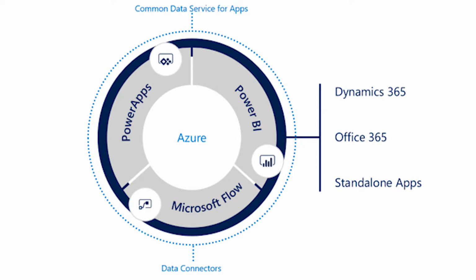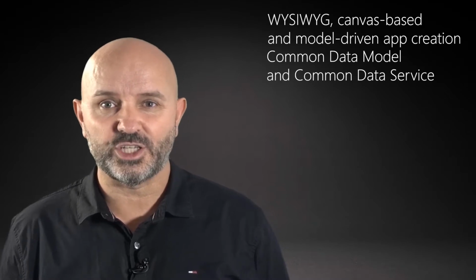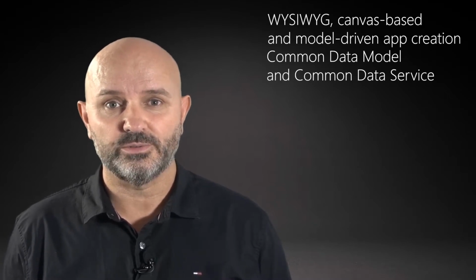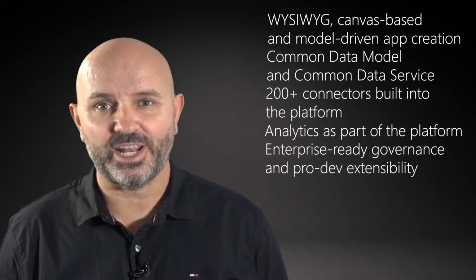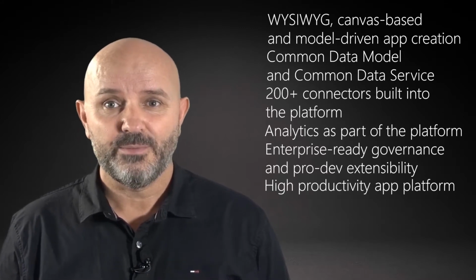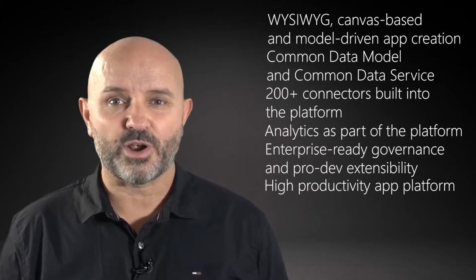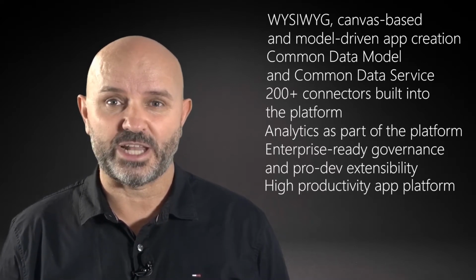What does the Power Platform give ISVs? Consider these key platform capabilities. What you see is what you get. Canvas-based, meaning you have the canvas and can lay out any element with pixel-precise control, plus responsive, model-driven app creation. Model-driven is the ability to model business relationships and activities with the overlay of business processes and intelligent reporting. Common data model and common data services across apps. We'll discuss this in more detail soon. With 200 plus connectors built in, analytics as part of the platform, enterprise-ready governance and pro-dev extensibility, the ISV can develop on Microsoft's high productivity app platform, limited only by their imagination.